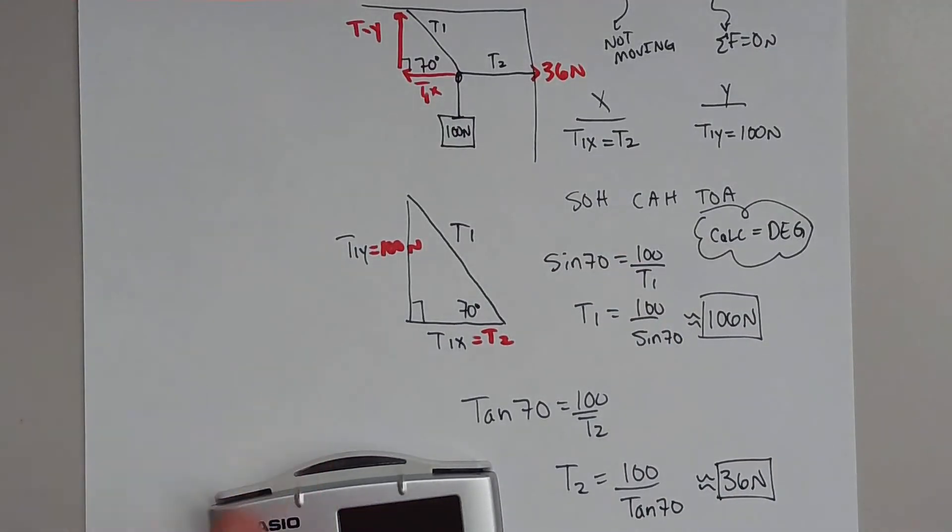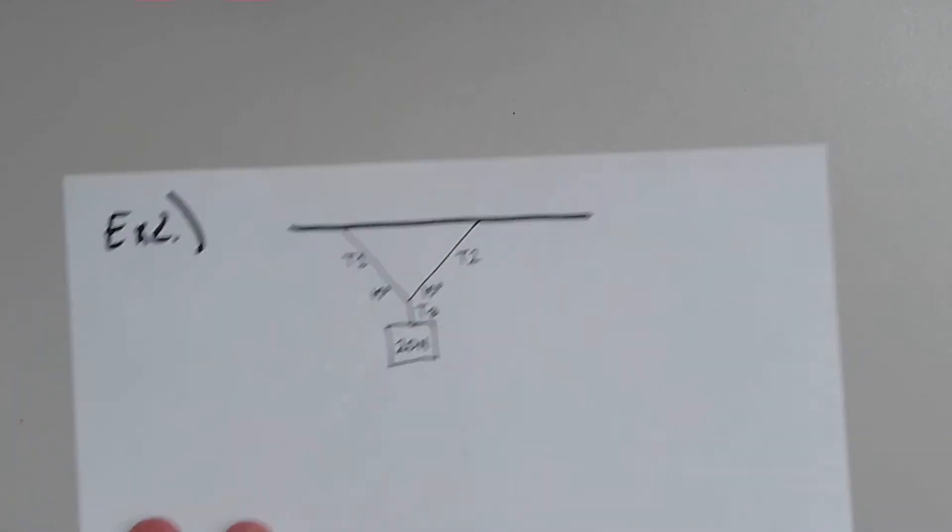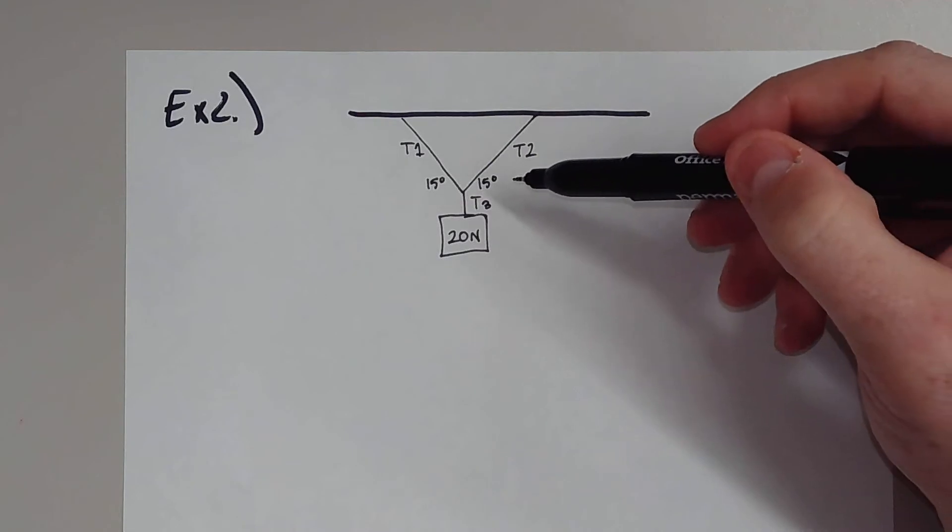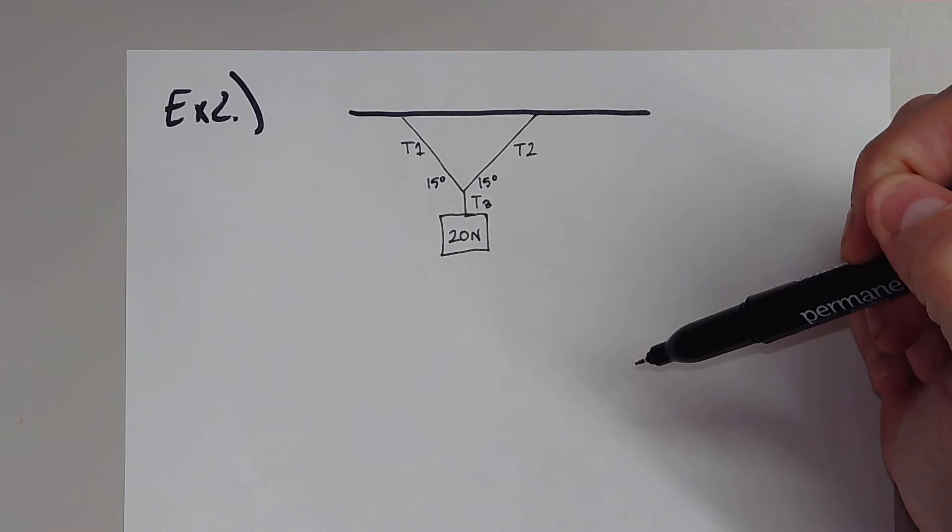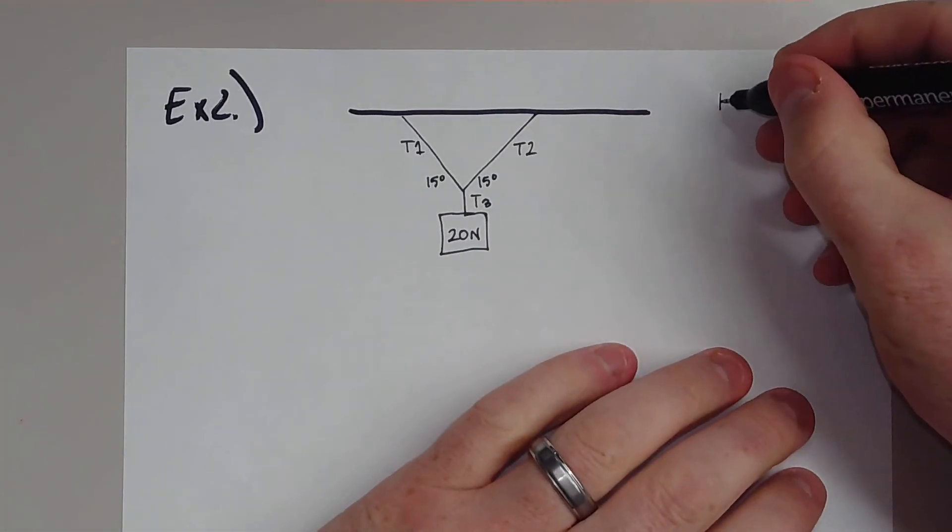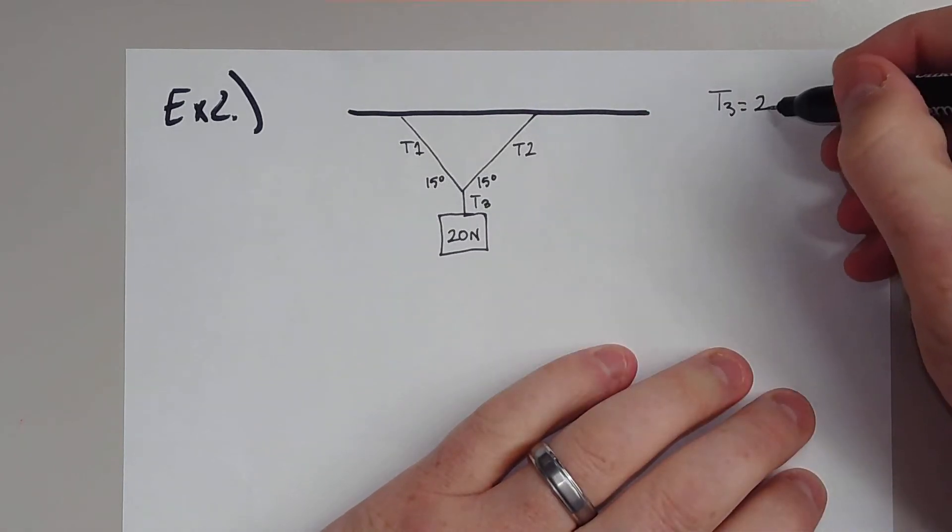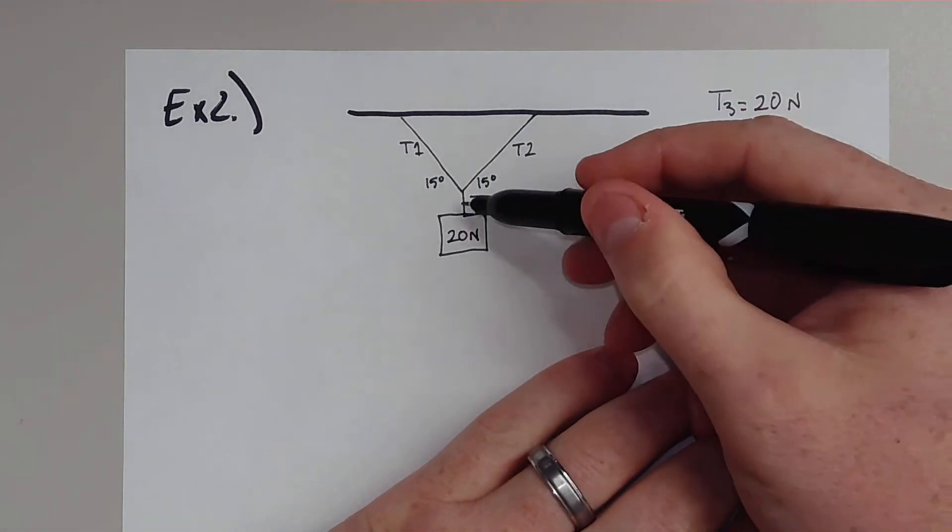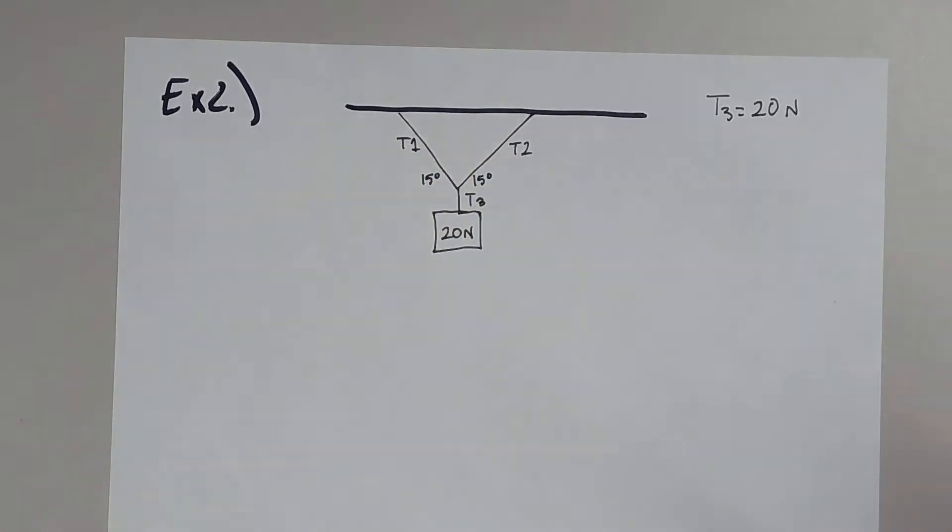So that's one type of problem where you only have one vertical rope. The other type of problem that comes up a lot on AP, or general physics tests, is this: whenever you have two ropes being supported at an angle, and in this case, these angles are going to be identical. The tension in 3, the tension right here is going to be very simple. It's just going to be 20 newtons. A lot of times, they like to try to trick you on that.